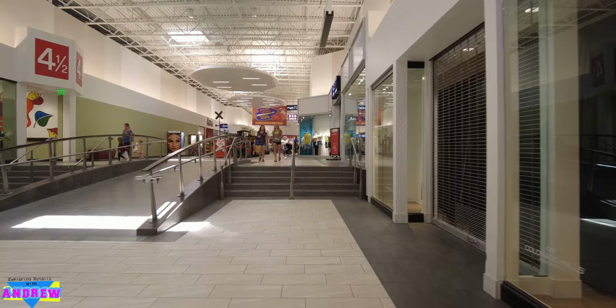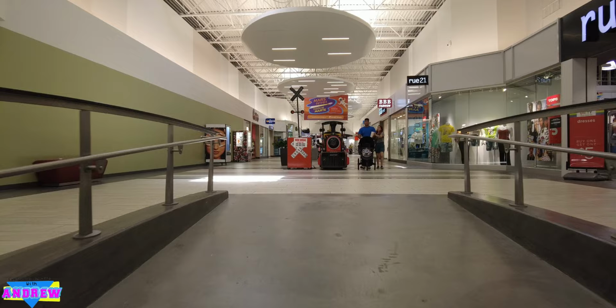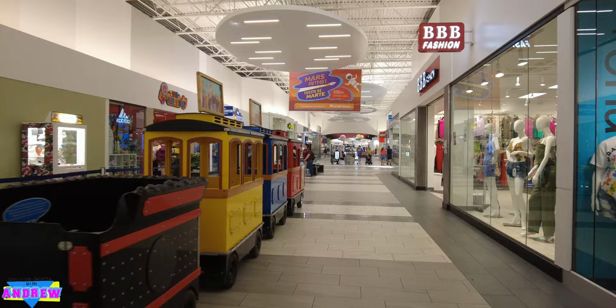I got to see Flatiron Crossings the day before by myself. But we had such a great time at this mall. I have a lot of memories here from this place now. Me and Sophia were getting each other gifts while we were here, so now I have a nice CD copy of Diamond Star Halos, courtesy of the FYE store here. Sophia also got me a Pac-Man light to add to my studio, which was pretty cool, so huge shout out to her. I also got her a couple gifts while I was here.